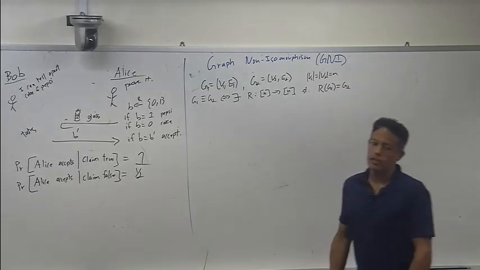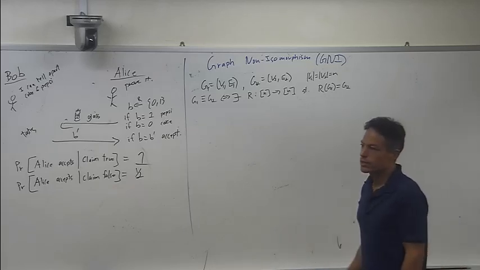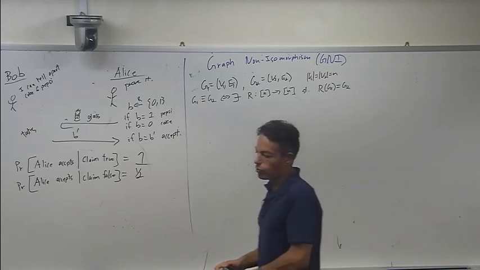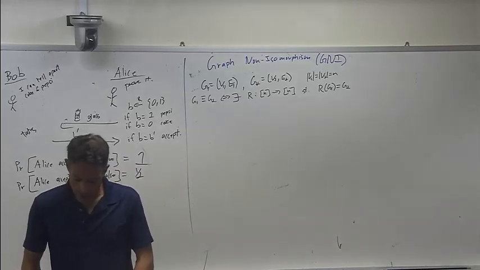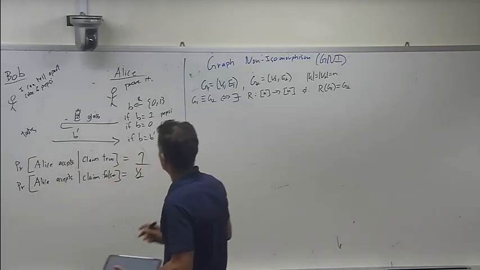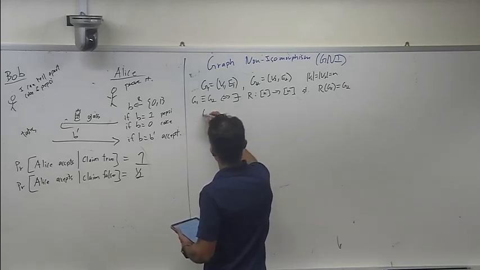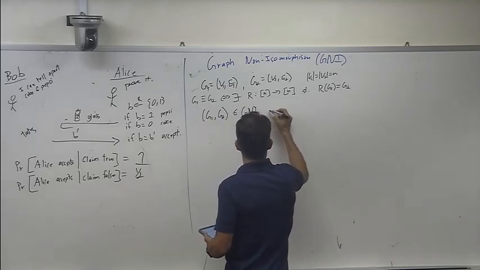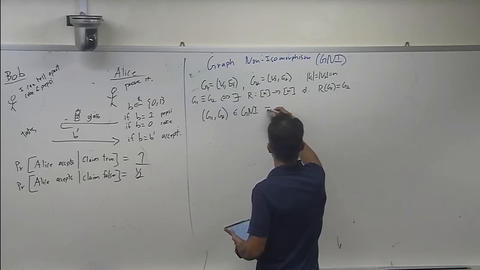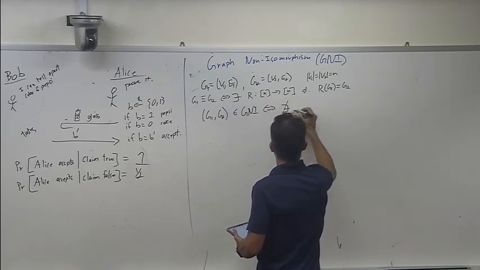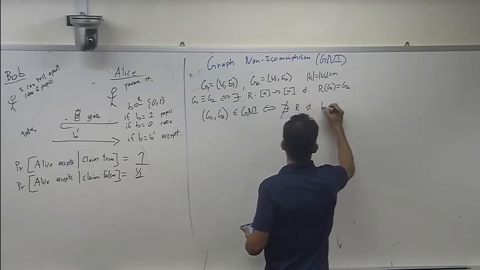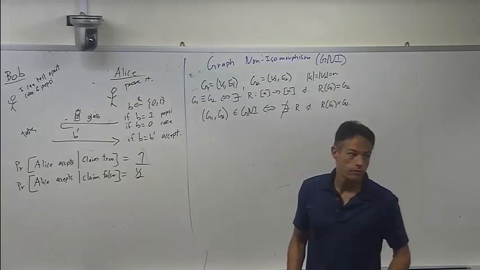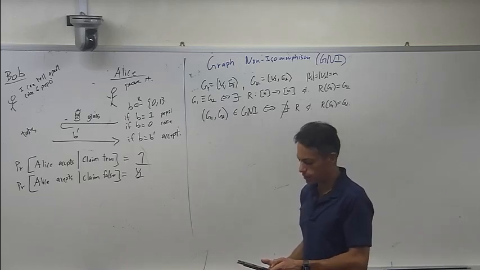There we go. So that's in math notation, but you get the idea. The idea is that we can permute the vertex set and get the other. So the problem statement is that (G1, G2) is in GNI if and only if there does not exist a permutation such that the two are isomorphic. That's not a class, it's a problem, the decision problem, or language.